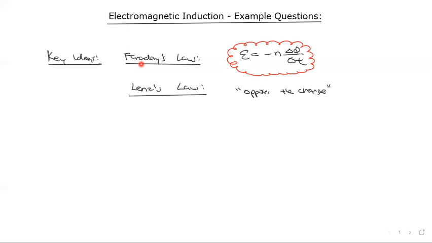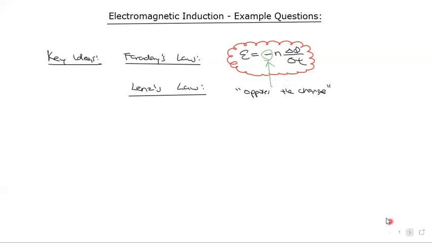So of course, that's not the technical definition. Lenz's law in words is a bit longer than that. But you can think of it as basically this negative sign here. It's giving you the direction of the EMF: it is going to go against the change in flux. If the change in flux is positive, the EMF is negative. If the change in flux is negative, the EMF is positive. That's basically the key idea.